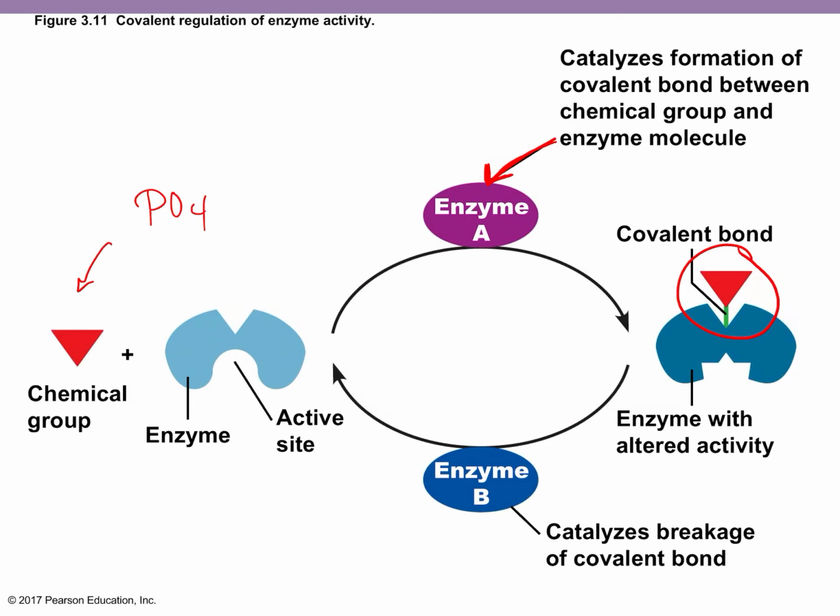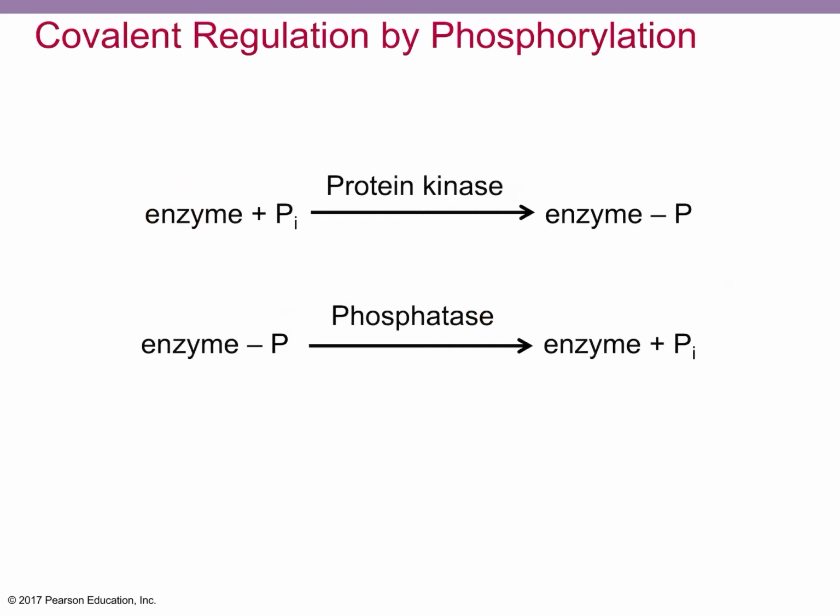So in order to remove that bond, you have a second enzyme that takes that off. If this is a phosphate group, we already know the names of the enzymes, right? Kinases are going to put on that phosphate group. Phosphatases are going to remove the phosphate group. Okay, so here it is. Phosphorylation is a very common way that you can control enzymes. Some enzymes are not active until you have that phosphate group attached, attached by kinases, removed by phosphatases. If you remove the phosphate group, you shut down the enzyme from working.